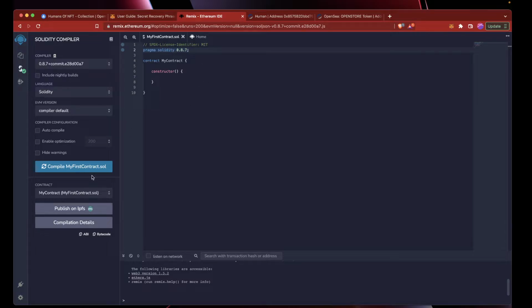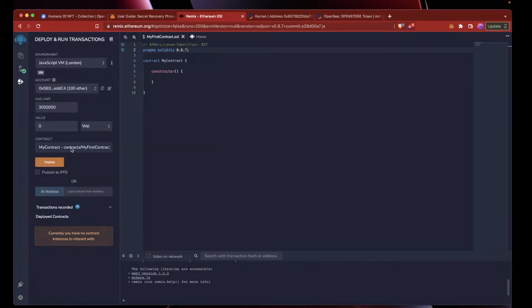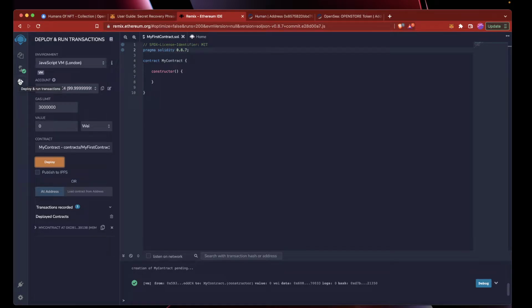So here we have our minimal version of a smart contract, and this is it. This is basically a smart contract if we really wanted to keep it this way, and we could compile this and deploy this to the blockchain. So what I've done here is under this little section on the sidebar, which is deploy, this gives you the option to actually deploy the smart contract. I've written this incredibly basic smart contract that does nothing at all, and we've deployed it.